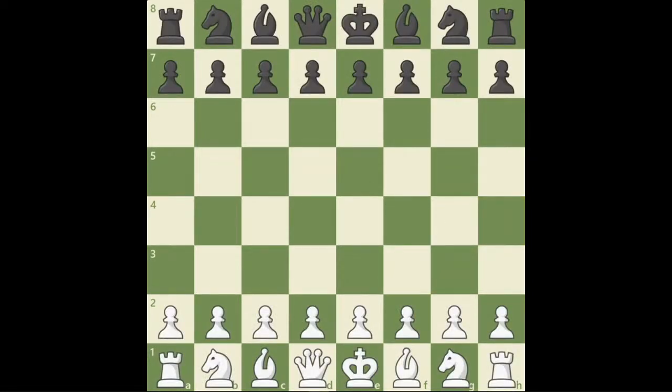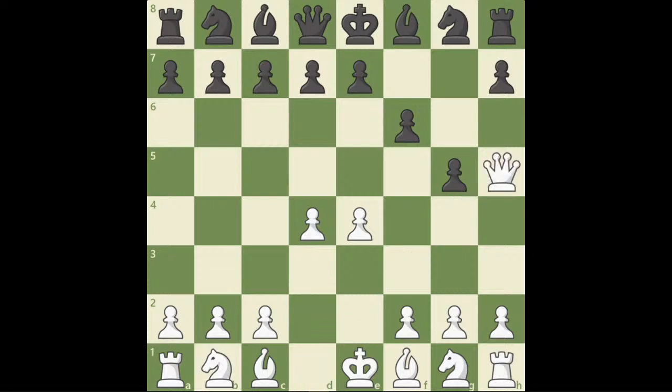Let's see that idea again, but this time it'll be white delivering the checkmate. After e4, black plays f6, d4, g5. And can you spot the checkmate? That's right. Queen h5. The fastest checkmate for white is in 3 moves, and the fastest checkmate for black is in just 2 moves. Let's hope that you never find yourself on the wrong side of this checkmate. Now it's your turn to practice the fastest checkmates.